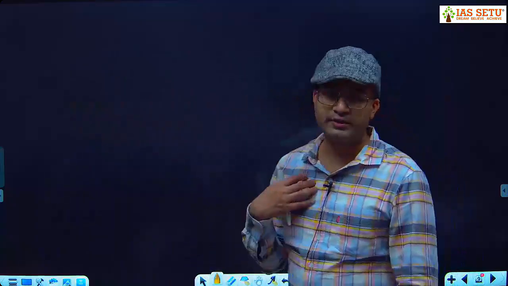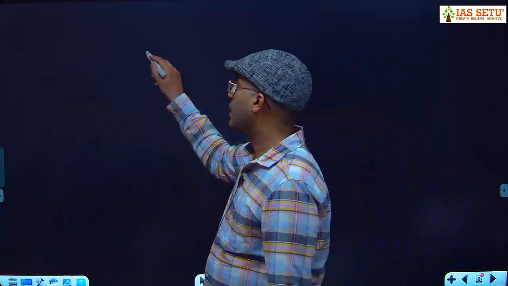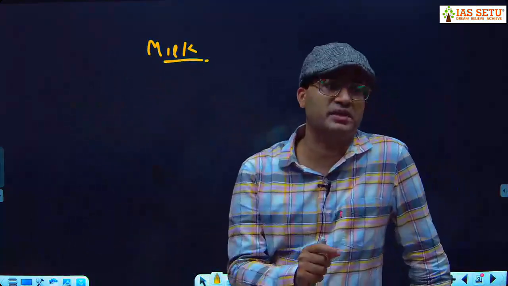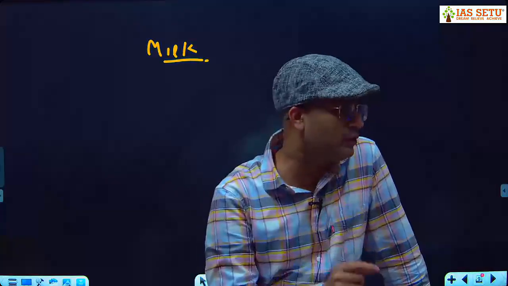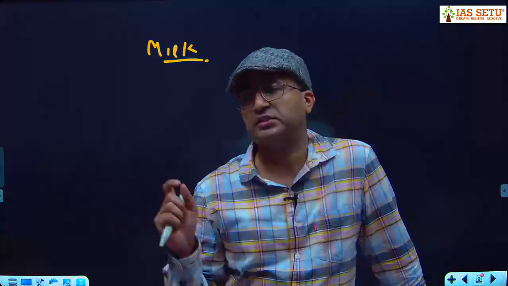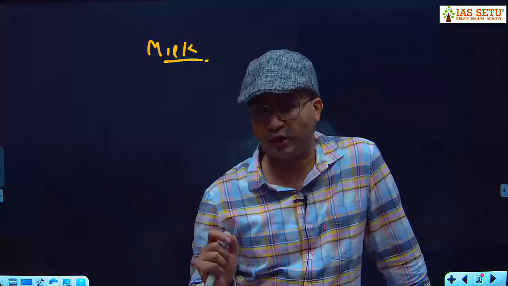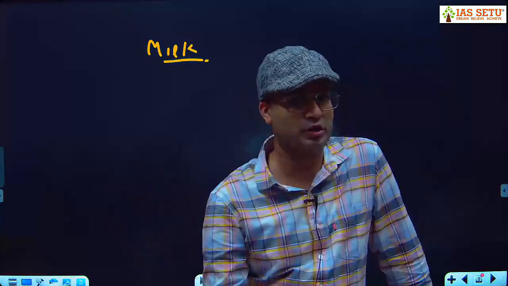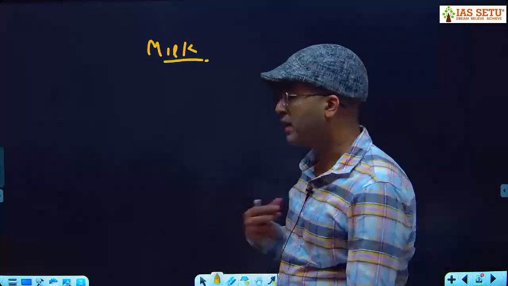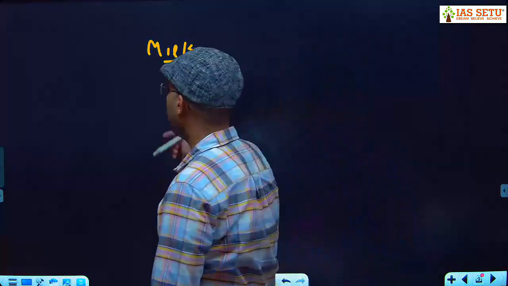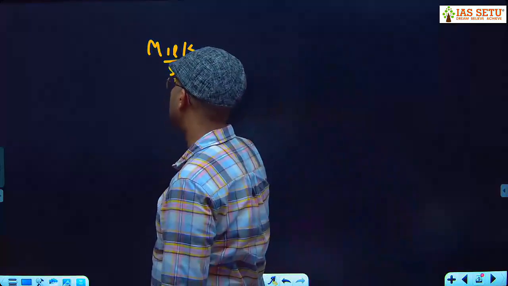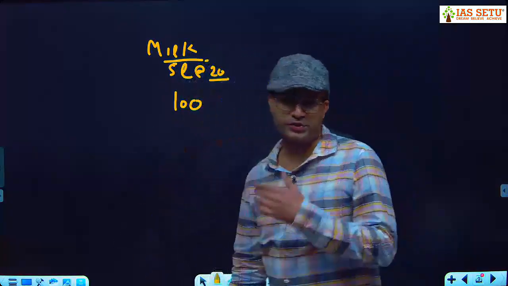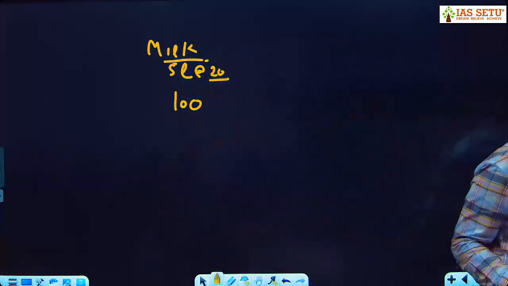Now here, for example, I'm the milkman. And I tell you what is the difference here. Milkman purchases milk. Milkman खरीदता तो milk है, but he sells mixture. बेचता वो milk plus water है. He purchases milk, but he sells mixture, which is milk plus water. Okay, like for example, I'm the milkman. I purchase 5 liters of milk at the rate of ₹20 per liter. So my investment is ₹100. मैंने 5 liter milk खरीदा 100 रुपए में.